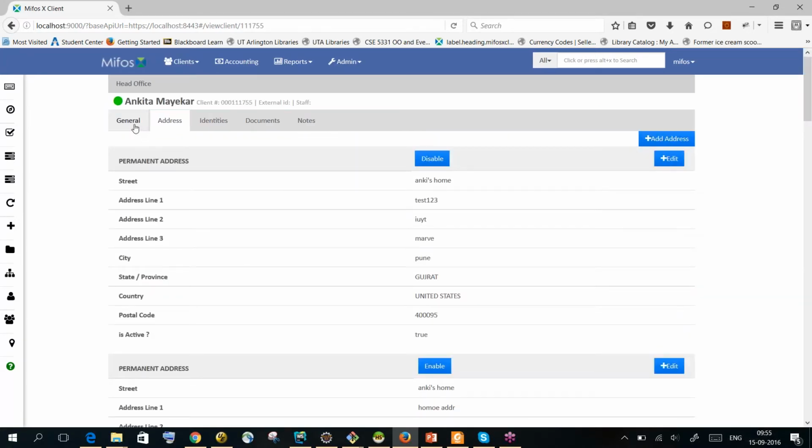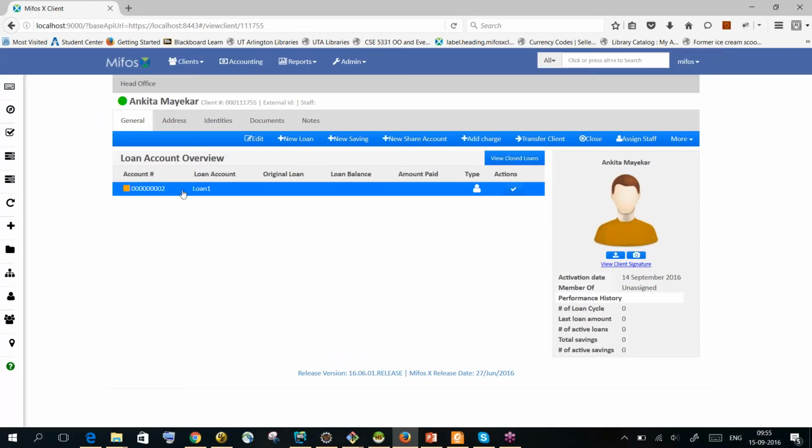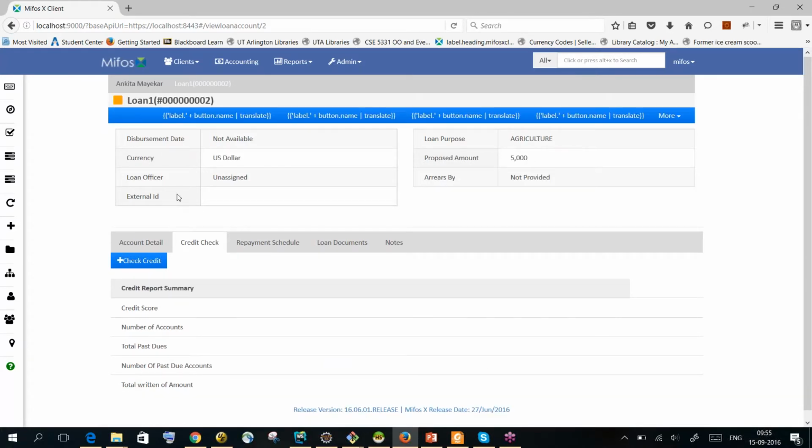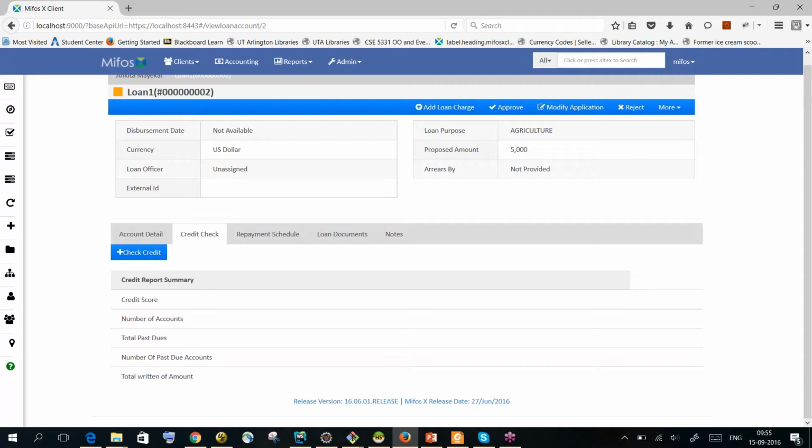Suppose all the things have been implemented, all the configuration has been done, and the client has applied for a loan. Once you are done with this configuration and the credit bureau is enabled, you can go ahead and check the credit history of the product. Now I've selected a few parameters, as the report was very large, just for demonstration purposes. These parameters have been fetched from the report, and this gives a summary of the entire report. So let's go ahead and give a credit check for this client.